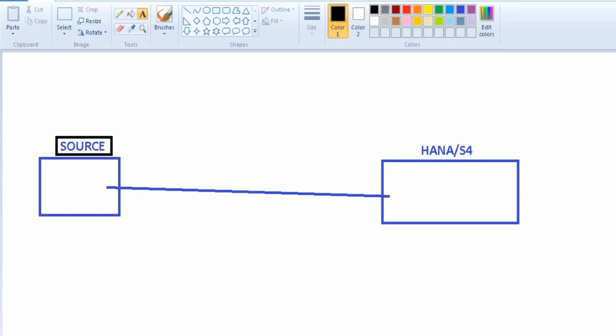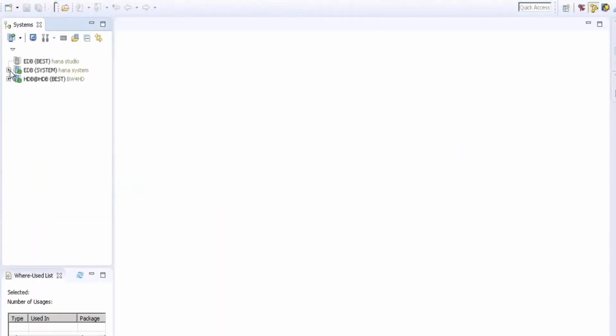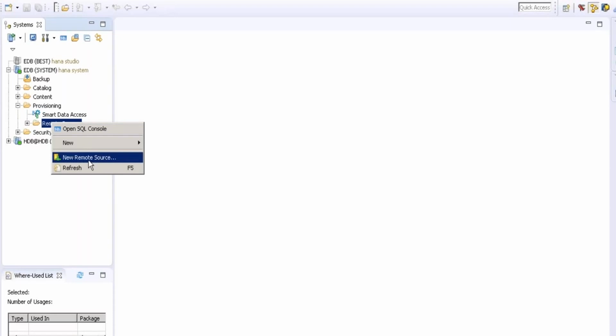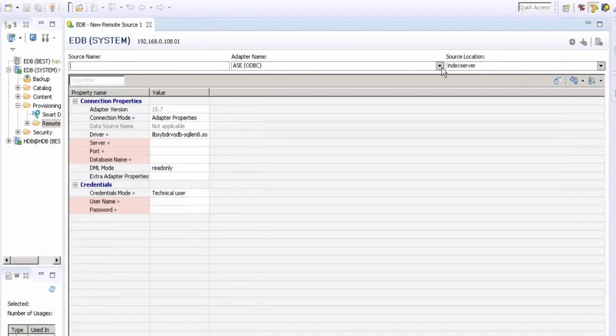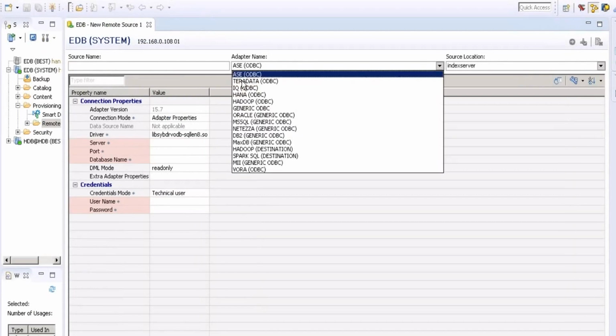Let me go back. Let us expand the system. Let us open this provisioning. Once I open this provisioning, let me right click on the remote source, click on new remote source. Once I click on new remote source, here we can see ASE, Teradata, IQ, HANA, Hadoop, generic ODBC, Oracle, MS SQL, Netezza, DB2, MaxDB.